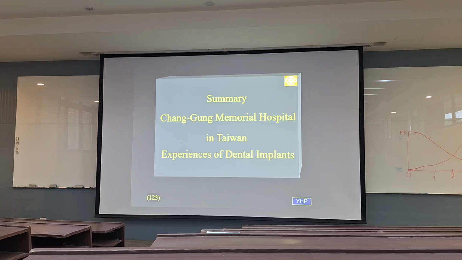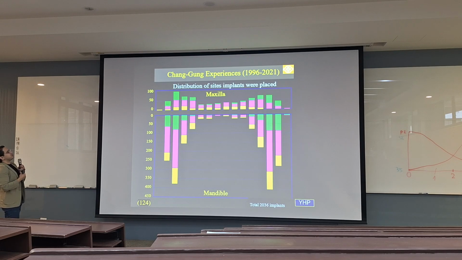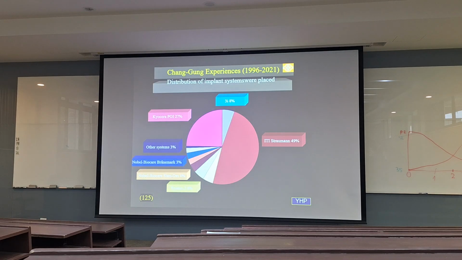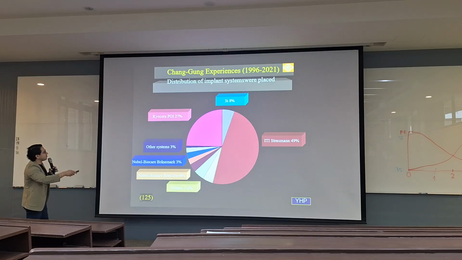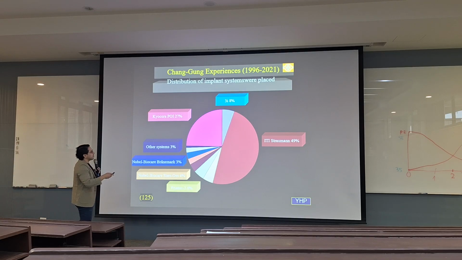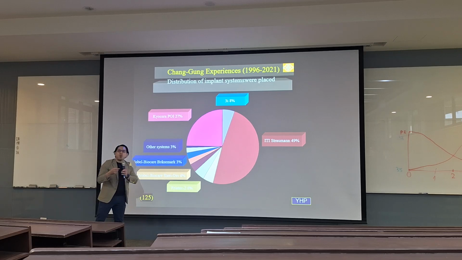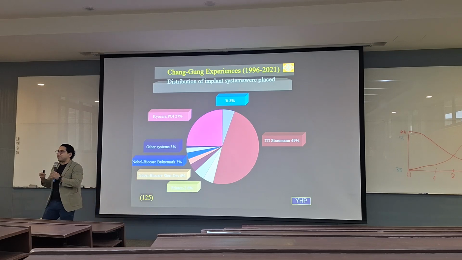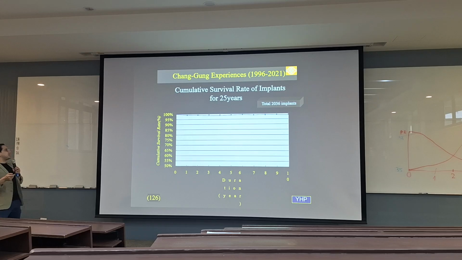So we have other kinds of cases, as we were saying. We have Chancon Memorial Hospital. They have different types of dental implants. So if you compare, you can see that the posterior region is where they are putting more dental implants. So that's the kind of cases that I would like you to do. In this kind of case, you usually try different types of systems, but most of the time you will put the one that you learned, that you feel more comfortable with as a dentist.